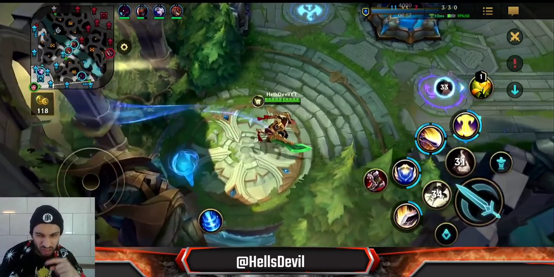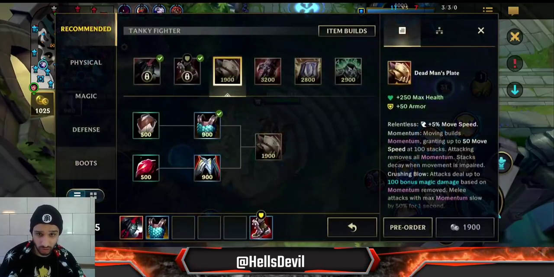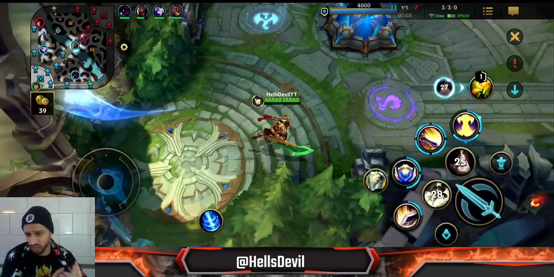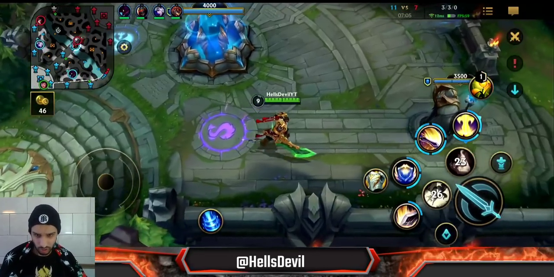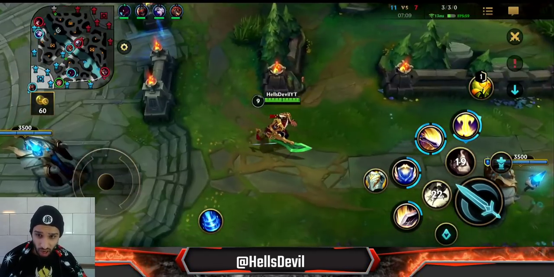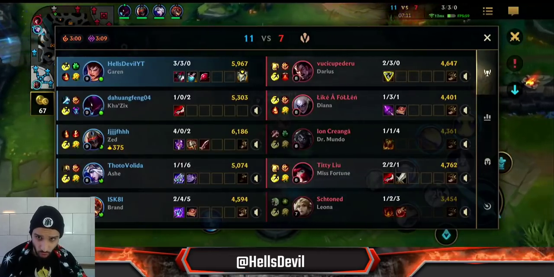As you can see, I'm only 3 and 3, you know, 3 kills, 3 deaths. Enemy Darius has 2 kills and 3 deaths. So it's not anything special, right? However, Darius has 4,000 gold and I have 6,000 gold.